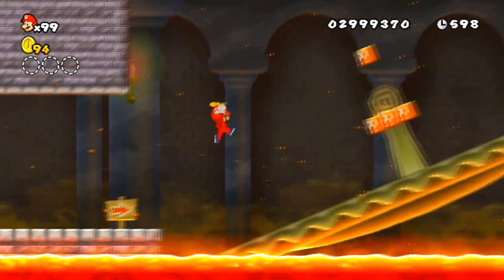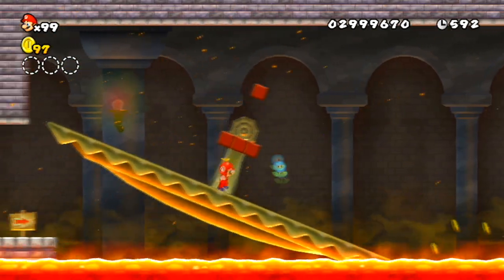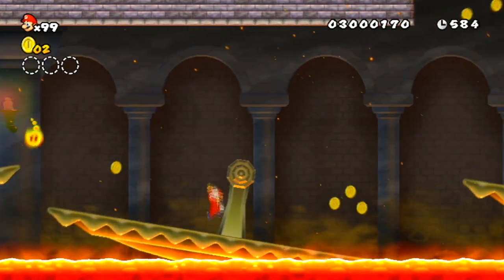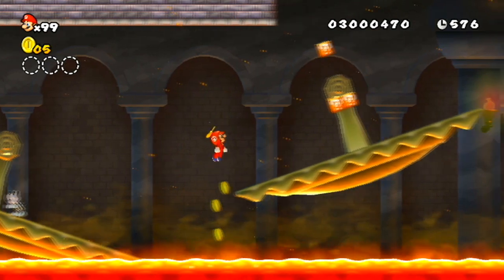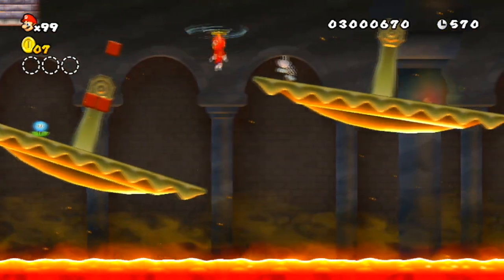Alright, so, what can I say about this level? This level has these cool boat things that sway back and forth. And, along with, like, potaboos. Make that! Oh my gosh! These are some very tight jumps.